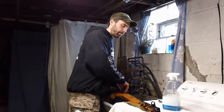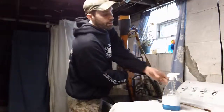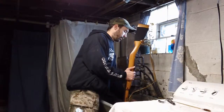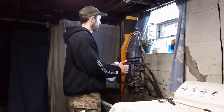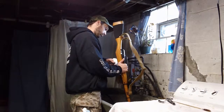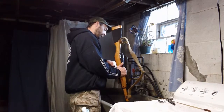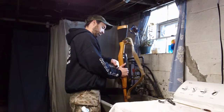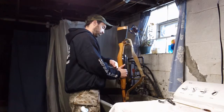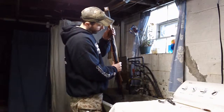That should be good enough. Then follow up, just wash it out again. Stick it on the other setting. Here we go, and just spray it down in there. And that should be the quick way of doing it.